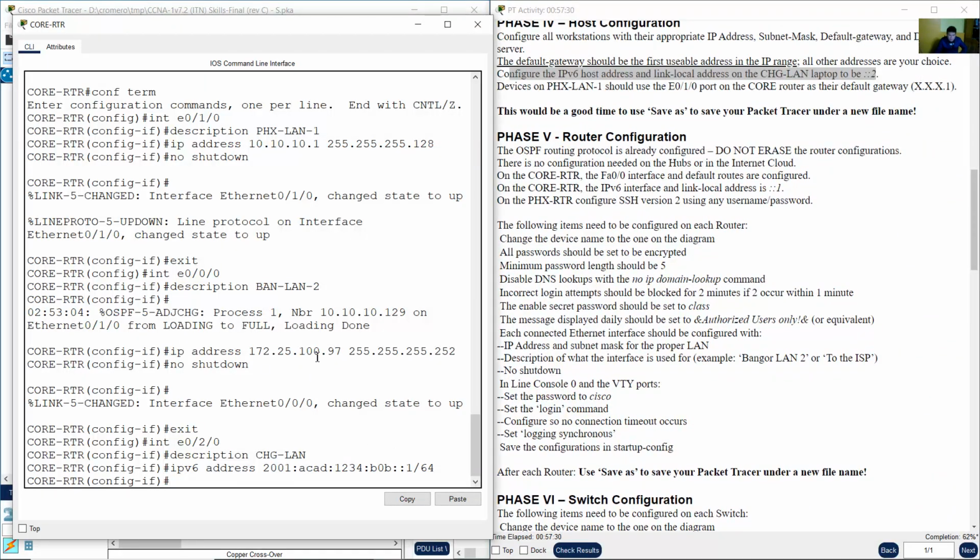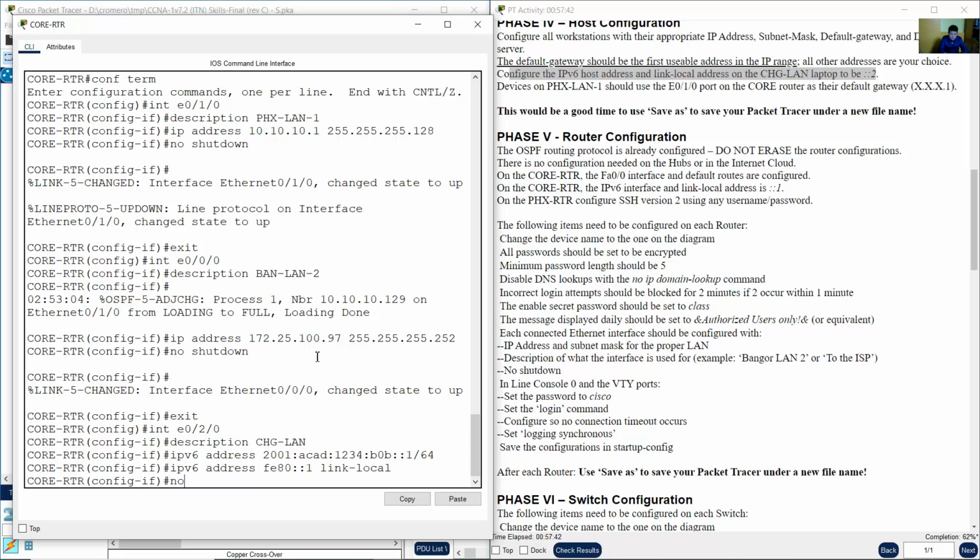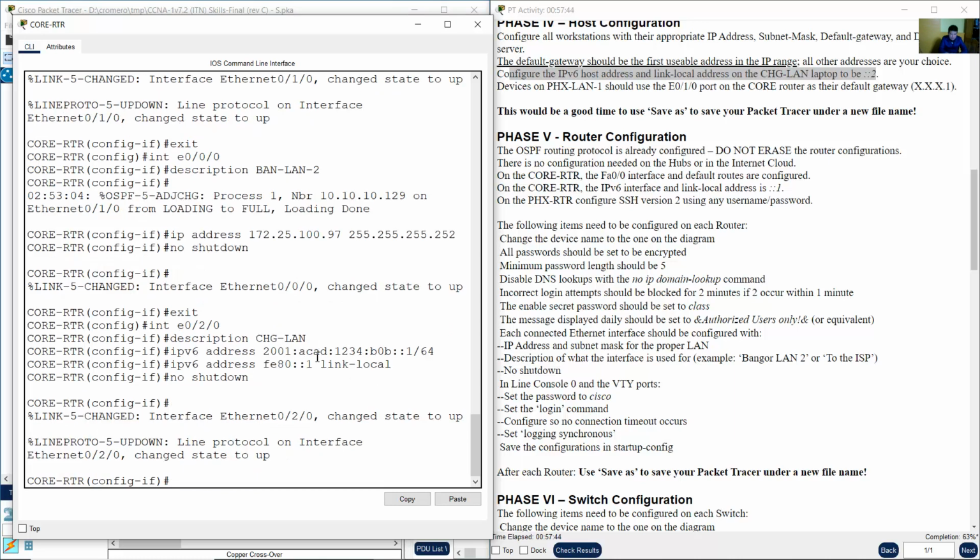Okay, use the following IPv6 address FE80::1 link-local. Enter. No shutdown. Exit.